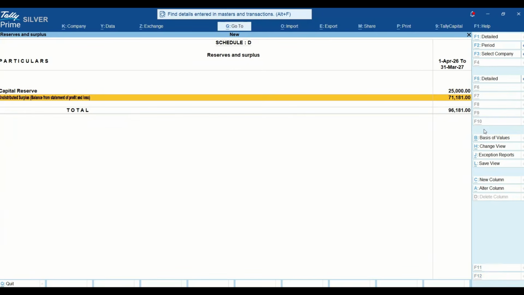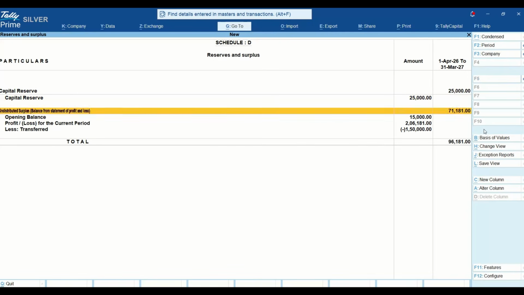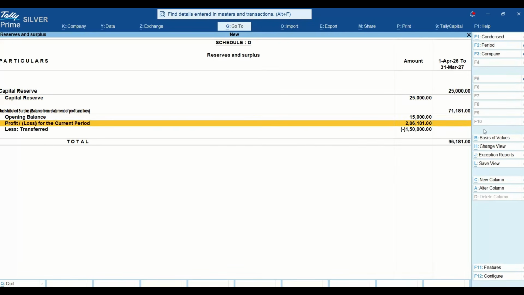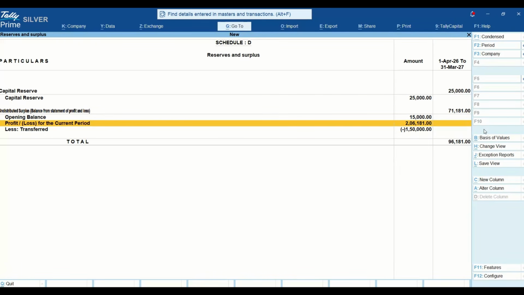Also, say with F1, you will get a detailed view with the grouping which you have done, and in some cases specific reports, such as in undistributed surplus: opening balance, what is the profit or loss for the current period, and what is the transfer amount. And if I select profit or loss for the current period and press enter, I come to the income statement.